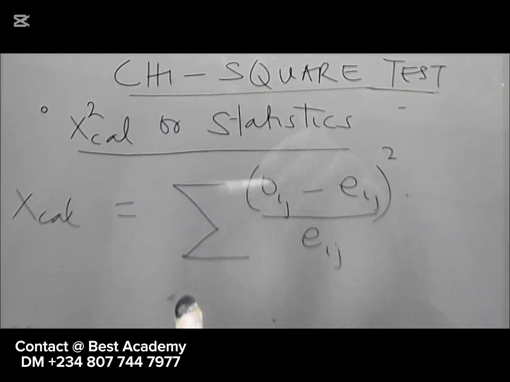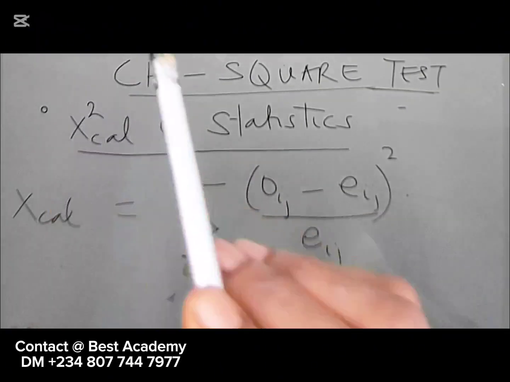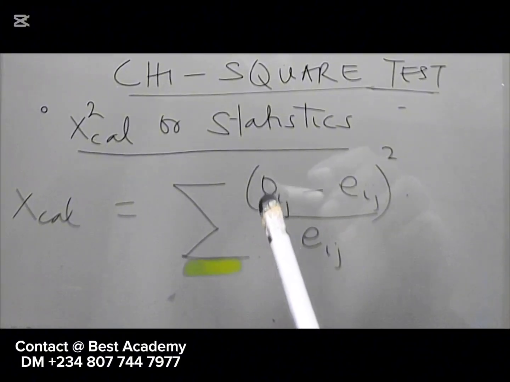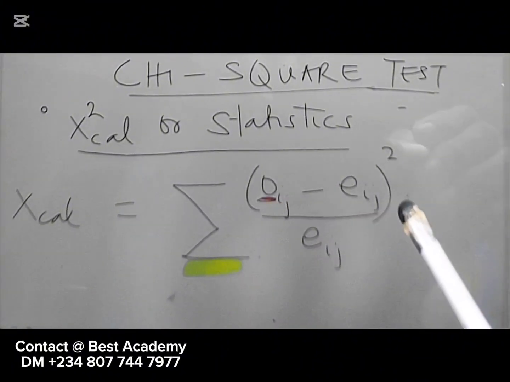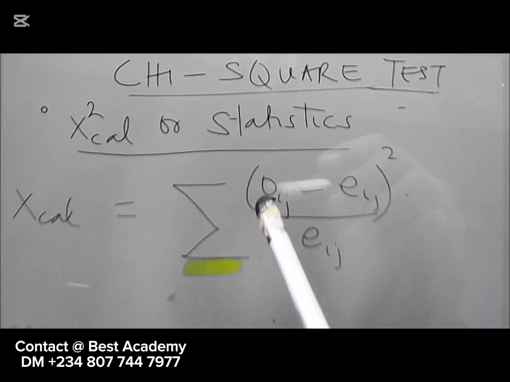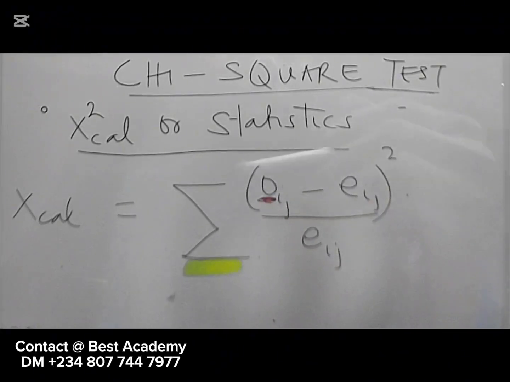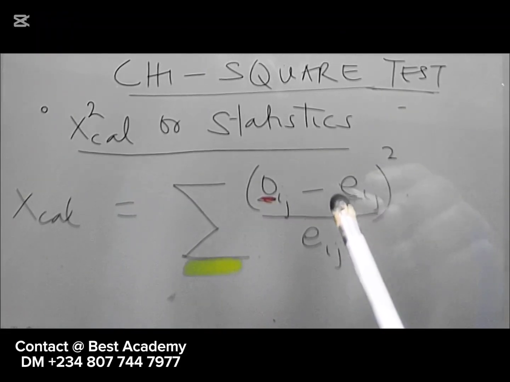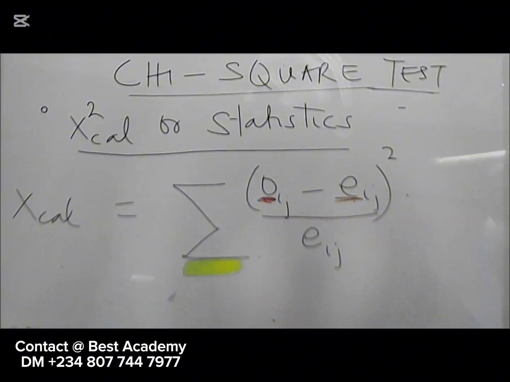Now class, let me just try to stabilize you guys in this formula. This summation here is affecting both the numerator and denominator, while this guy here is the observed frequency in row and also in column. Remember that if you have a table in terms of chi-square test, the values you are seeing there are said to be observed frequencies. So observed frequencies are always known, while this guy here is expected, as the name implies, that means you are expecting the number. So it's not given to us in the table.